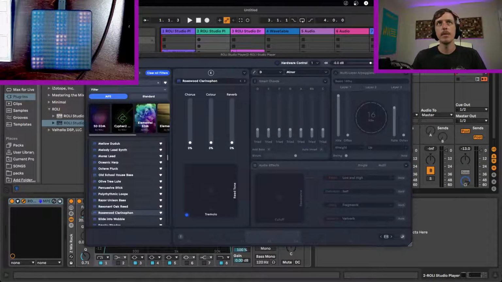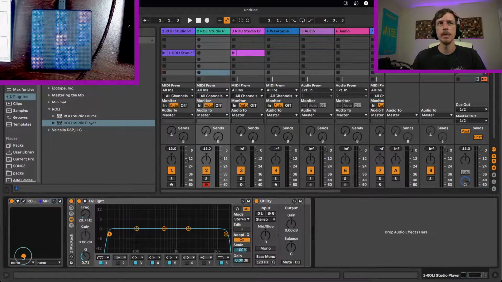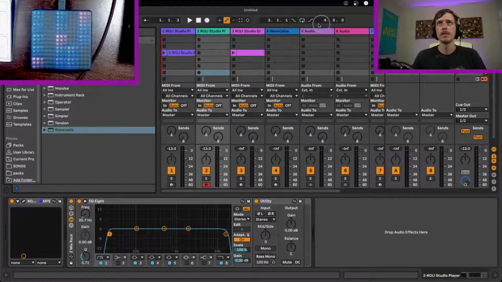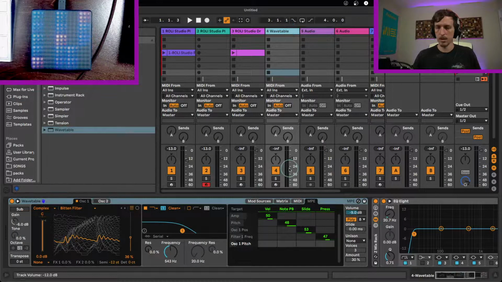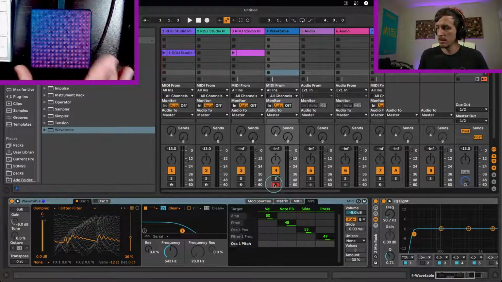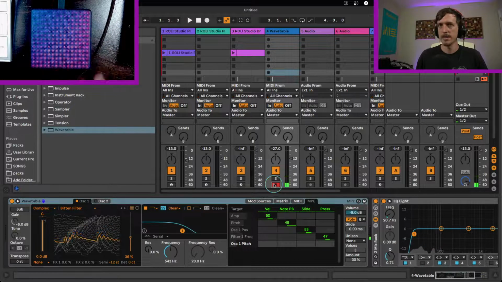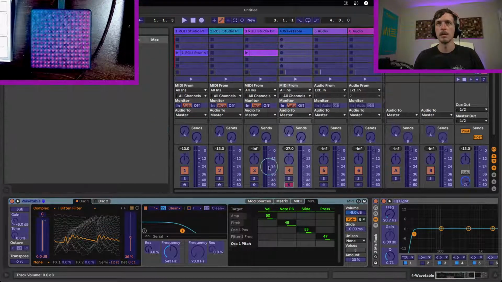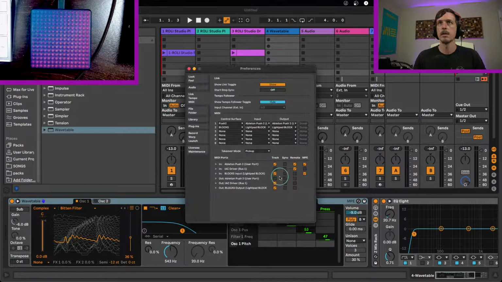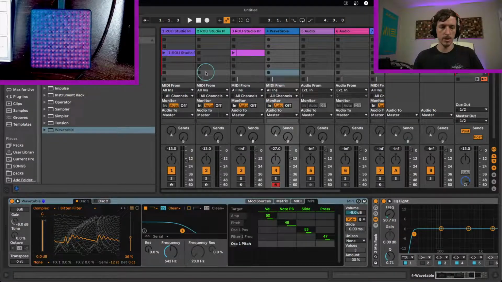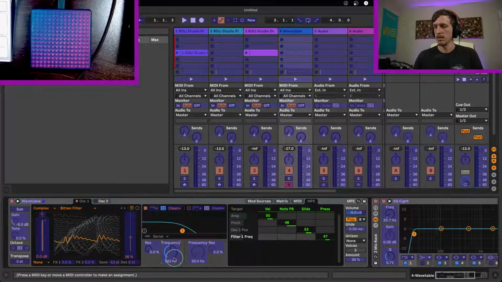I have not tried MIDI mapping with it yet. We could MIDI map this XY controller or something like that. Let's try that with Wavetable over here. So if we switch modes, this is still sending a note, but I wonder if we turn that off and turn this on, how this would work.